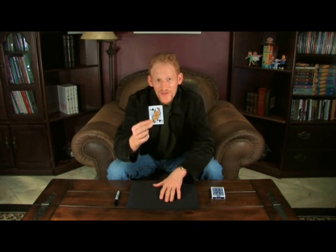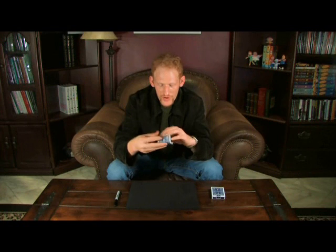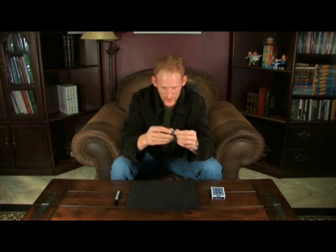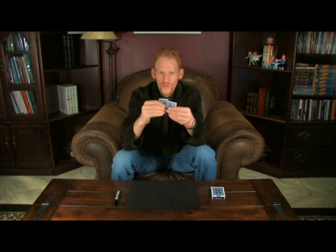So here we have the Queen of Clubs with the initials on it. I'm going to go ahead and fold the Queen in half here. The magician of course always tries to stuff the woman inside of the box — really good magicians don't have to go through all this trouble; they'll actually do it right out in the open, the cutting and the sawing. So here we go — no glasses, no smoke, no mirrors: a very convincing illusion of cutting an object in half.